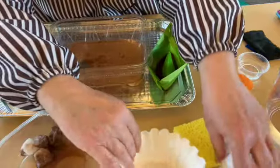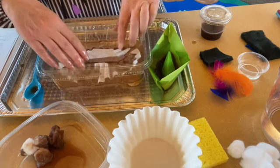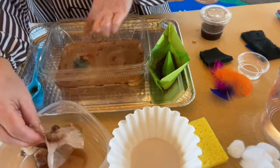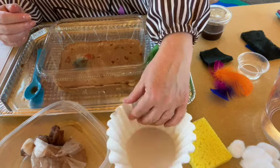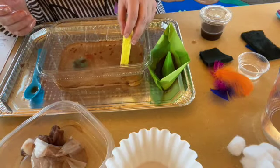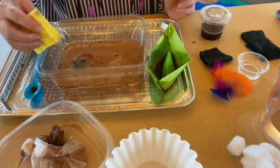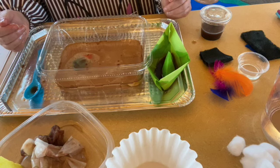Maybe coffee filters? Like those pads that they put on the shore? Let's see what that does. That soaked up quite a bit, and I also kind of broke it up into more pieces in mine. So that might be a good option. But again, then we have to throw those out. Boy, that's tricky. How about a sponge? What does a sponge do? Does a sponge soak it up? Anyway, so you get the idea. Keep trying different things that you think of and see what you think would work best. And one thing that I conclude is that it's very hard to clean up, just like the book said.